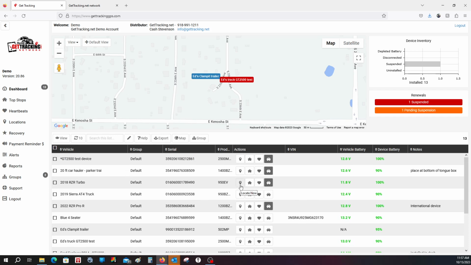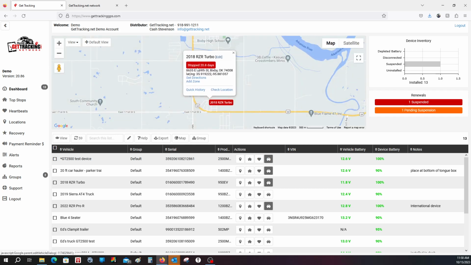If you have just one device you want to look at, you can also click down here on this little pin drop. So say this 2018 Razor, we're going to click on it. I actually got a notification last night from my device that my battery was low. So we're going to click on it, and we're going to look over here, and it takes us directly to this one device, and it just only shows that one device because we clicked on it.